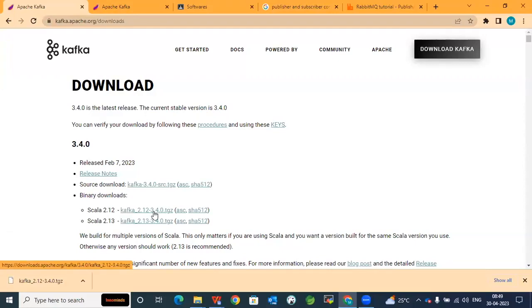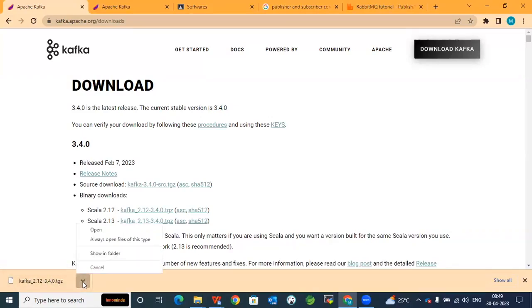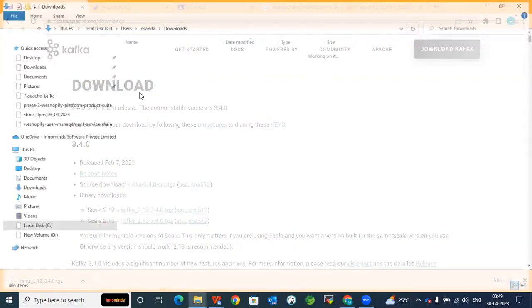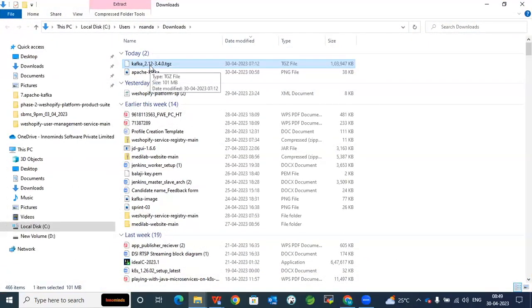Kafka is built on top of Scala. So the Scala version is 2.12 and the Kafka version is 3.4.0. When we click on this, you will see the Kafka 2.12 archive downloaded to your machine.